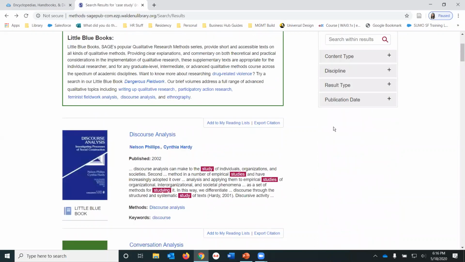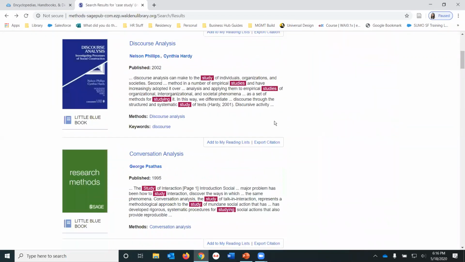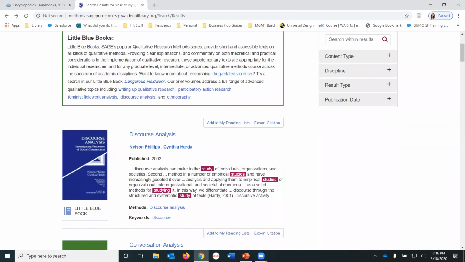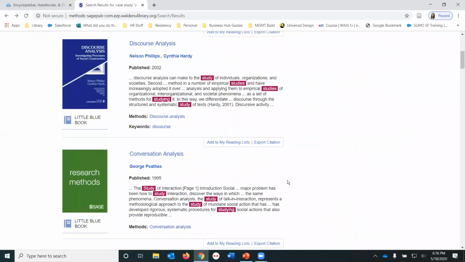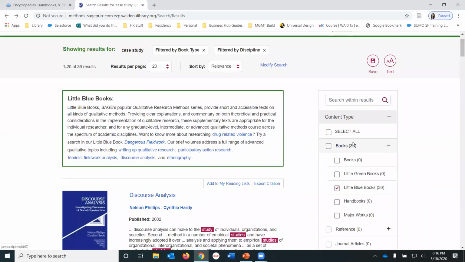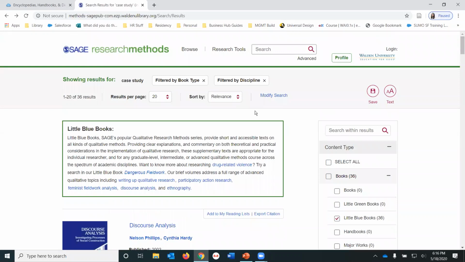And of course, you could open that back up if you didn't have much to work with. 36 results isn't so bad. It looks like it's not actually pulling our exact phrase, which is fine. So you would want to open it back up, because I didn't. Normally when you're in the databases and you're looking for an exact phrase, you could put this in quotation marks. So that's why we're getting things that just talk about studies. But if we opened up the content type back up to books or other items, we'd get more results. So that's one way to search for content in here.